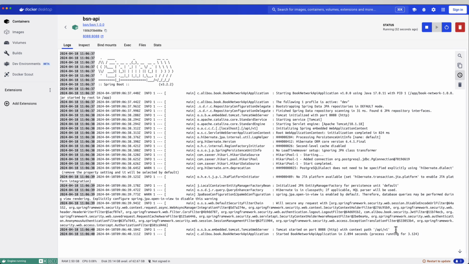So now the application, our backend, is available without the need to run it from our IDE. Now the next step is to also Dockerize our front-end application, and then we will run the whole application all together without using the IDE. I will completely close or terminate my IDE, and we will run it from the command line. All right, so let's move on and implement the front-end Dockerization.